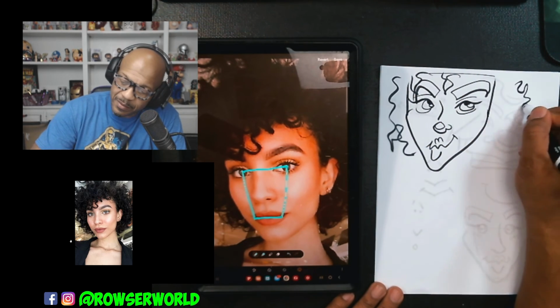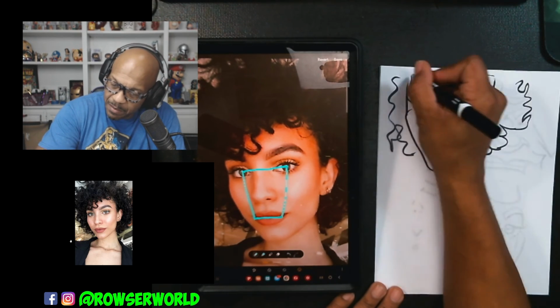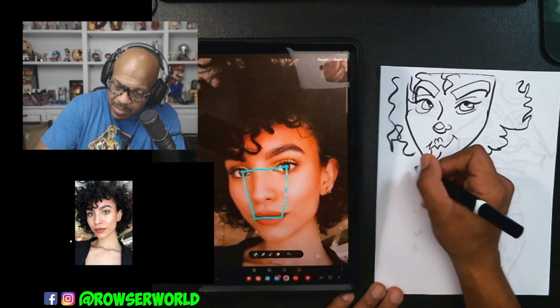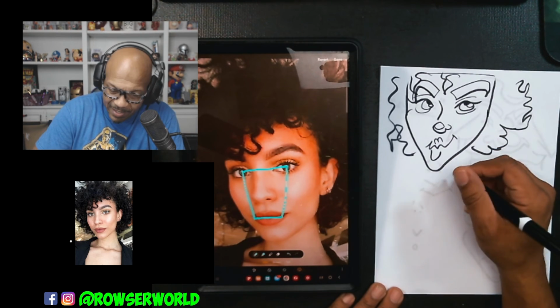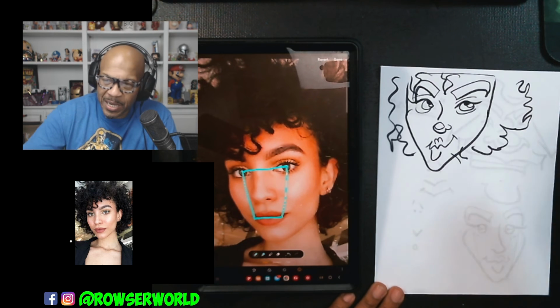You see? Look at the cup shape of everything, coming into this cup. So we've got a cup inside of a cup, basically. All right, so that's how we would do that one right there.